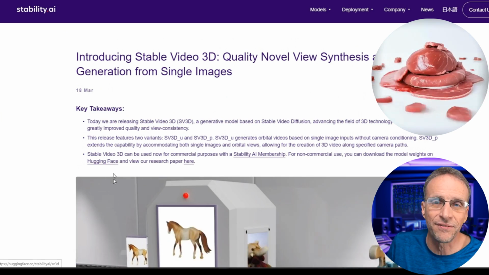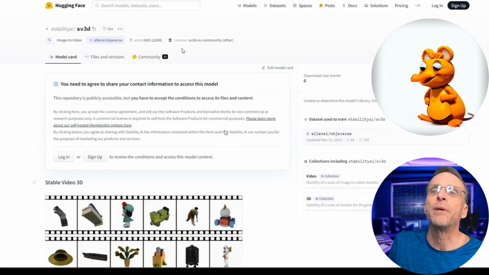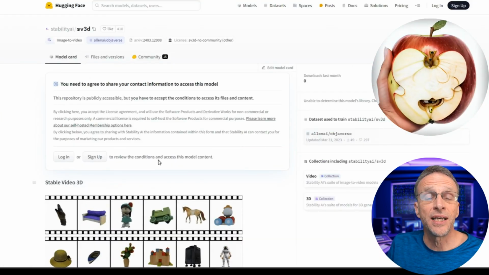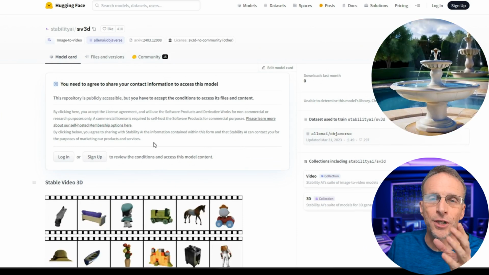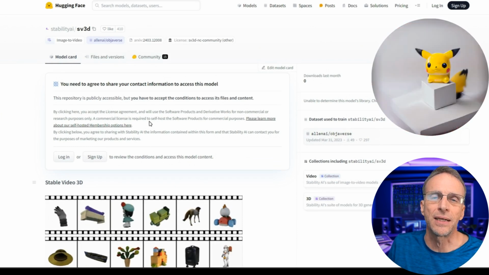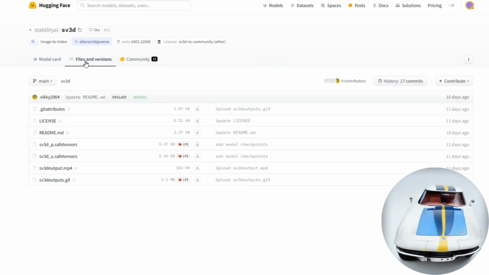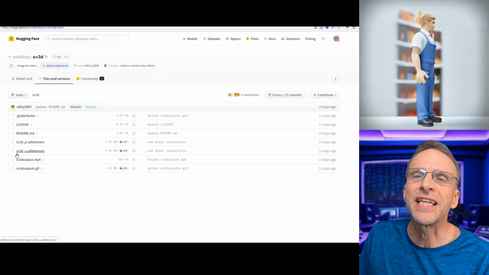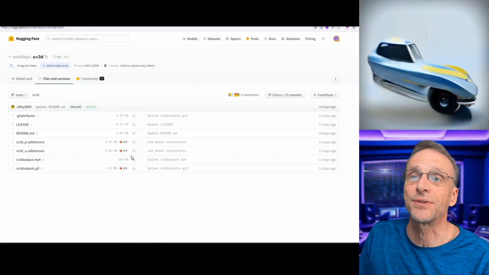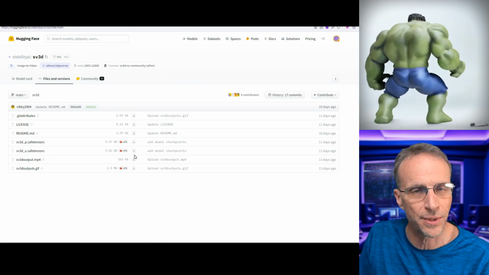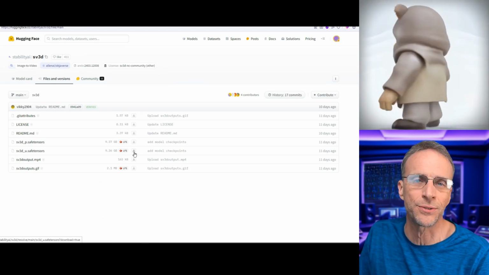You can link to Hugging Face from the description below, and you will be brought to this page where you'll need to sign up for Hugging Face if you don't already have an account, and then agree to the conditions for accepting this model. Among other things, you can't use it for commercial use, and I'm not sure how I would use it for commercial use anyway. I'm just here to demonstrate it to you because it gets highly addictive. Once you have an account and have accepted the conditions, you'll have access to this link right here, Files and Versions, and you want to download SV3D_u safetensors. It's 9.36 gigs. Just be ready for the time and the space required to download it.